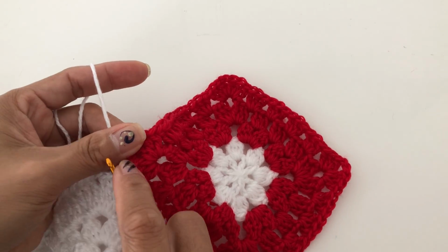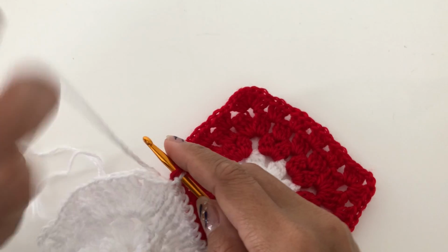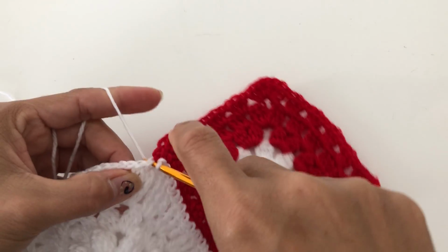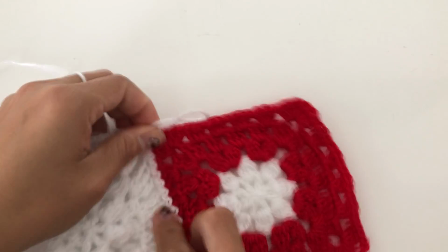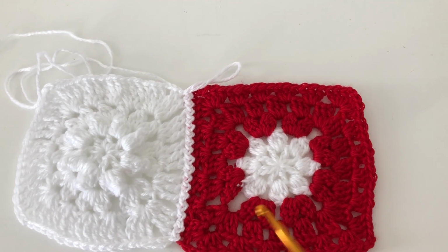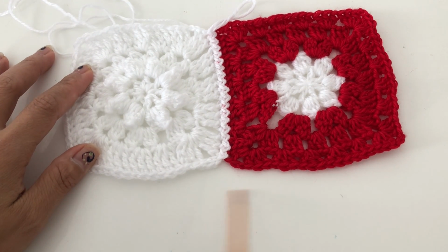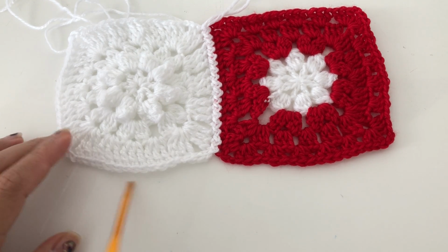You're going to work from the top, inserting your hook from the top and then pulling it down, and then doing a slip stitch. Going back up, pull that a little bit, tighten it up, and then on the other side, and pull up. And that is the result of our zigzag slip stitch, connecting granny squares. If you have another side here as well, you have to do the same thing. Start in one corner and then just continue going.